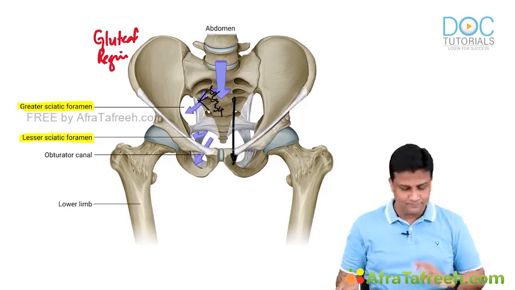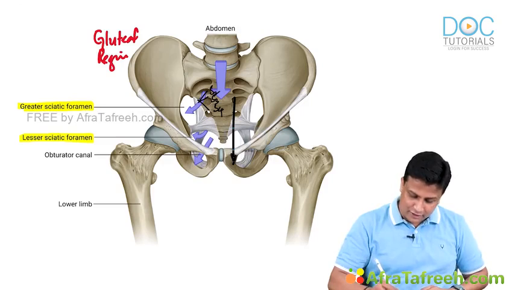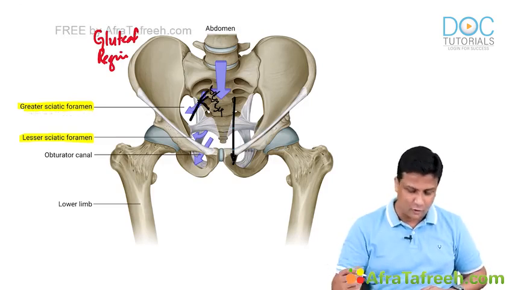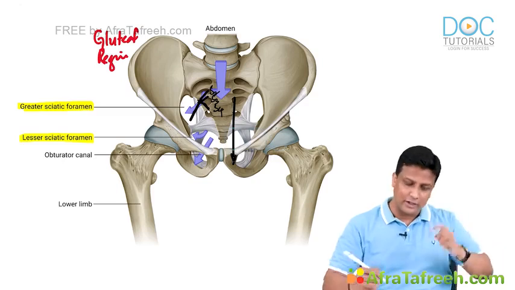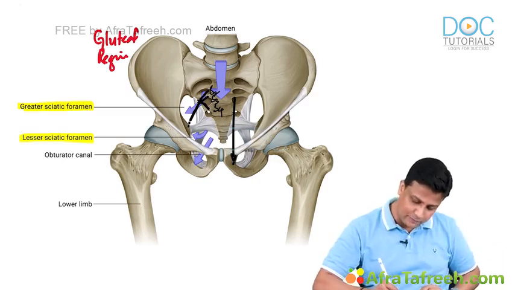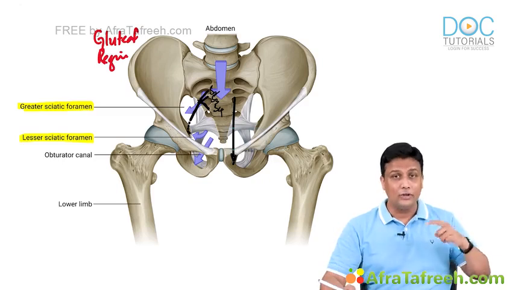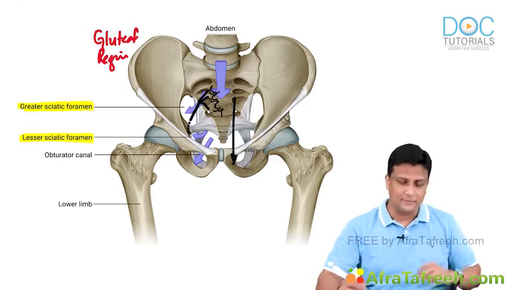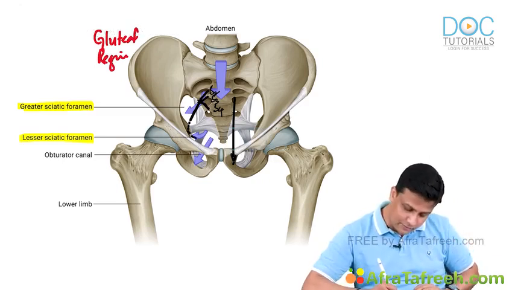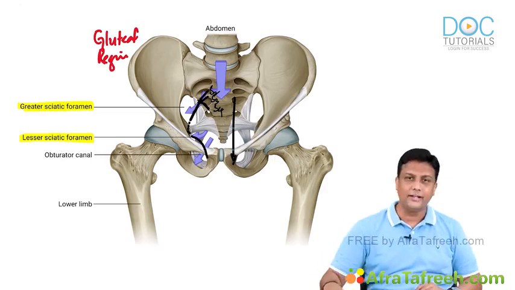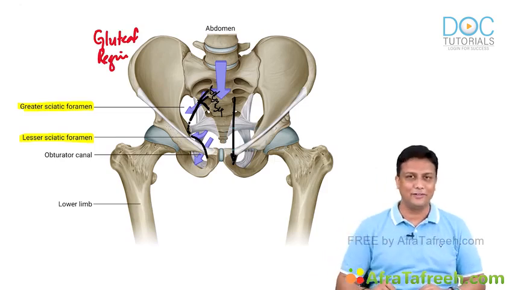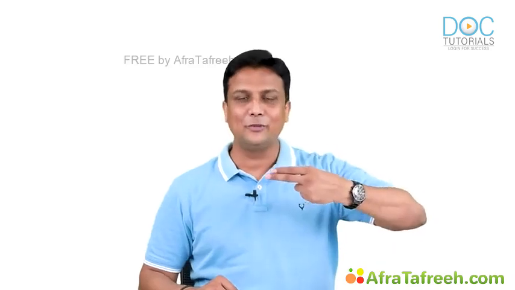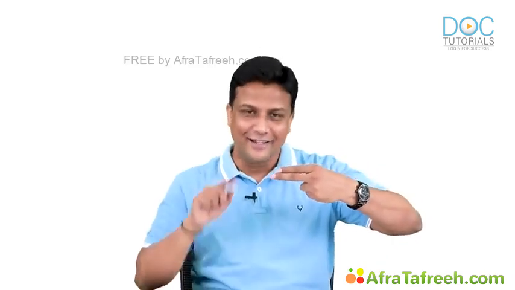So what they will do, like pudendal nerve, first of all will be going through greater sciatic foramen. Okay. And after passing through greater sciatic foramen, it is going to take a turn around that spine, that is nothing but ischial spine, and then it is going to come into the perineum region via the lesser sciatic foramen. Beautiful.